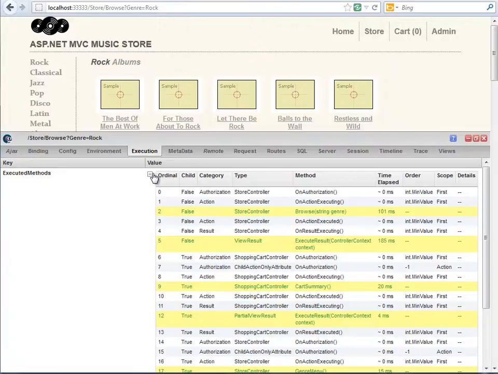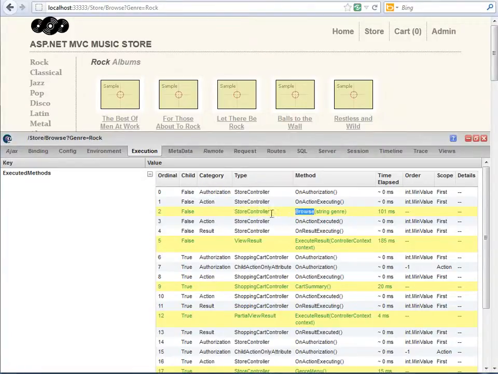This can be actually quite difficult to figure out because there's been changes in the way that this pipeline runs between the various versions of MVC, and in addition, execution might be very dynamic based on things that you may have in your view or using a child action. So in this case, you can see here that the very first thing we run is an authorization filter, followed by an action filter.